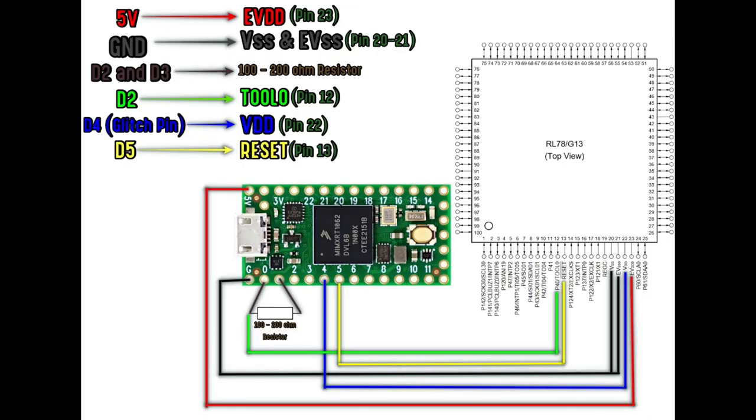Okay, as I was saying, the other two leads, as you are probably aware, are on the screen at the moment. That is the chip we've got here. That's the 100 pin chip.